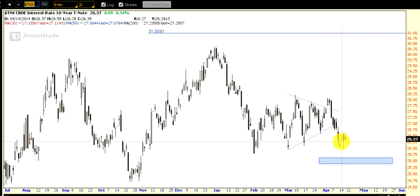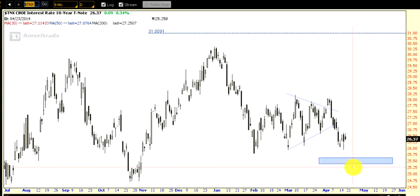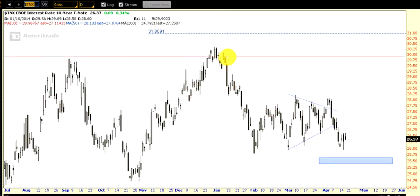And what I've been saying is, if that does happen and you are in bond funds, you should probably take that opportunity to get out of those bond funds. That's not a recommendation. That's just what I would do in my own IRA. That's what I'm doing. The reason I mention this is because a lot of people have moved into bond funds, a lot of older people especially, because they need income.